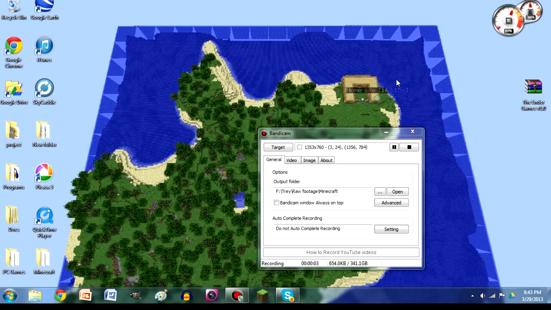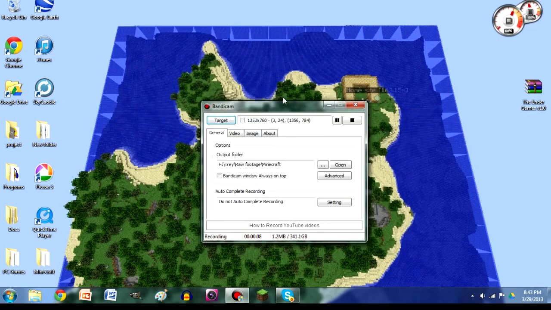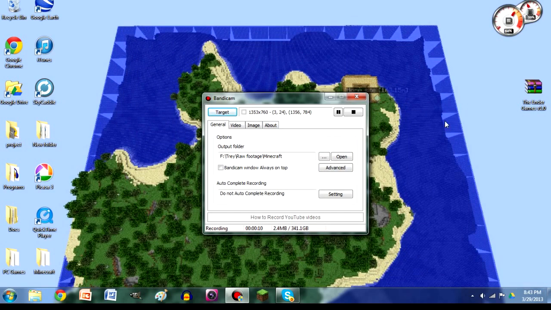So, in this video, I'm reviewing Bandicam, as you can see right here. This is what I've been using to record my videos since I started recording videos. I didn't even try other apps, my hard drive isn't good enough for DxStory, and so, yeah. This is a very good recording software, I definitely recommend it. And it just works very well all around.